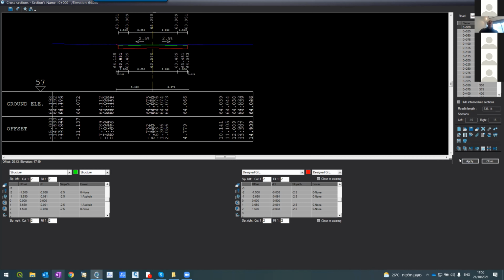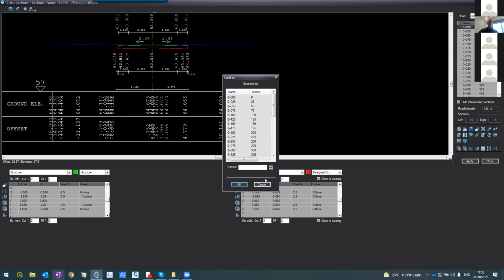Okay. Now, how to project it to everyone? Listen up. I'm standing on the cell. I'm inside the cell. I left click, I'm inside. I want to copy it to all the sections. I right click on the mouse and the software automatically opens. Send it to which section?